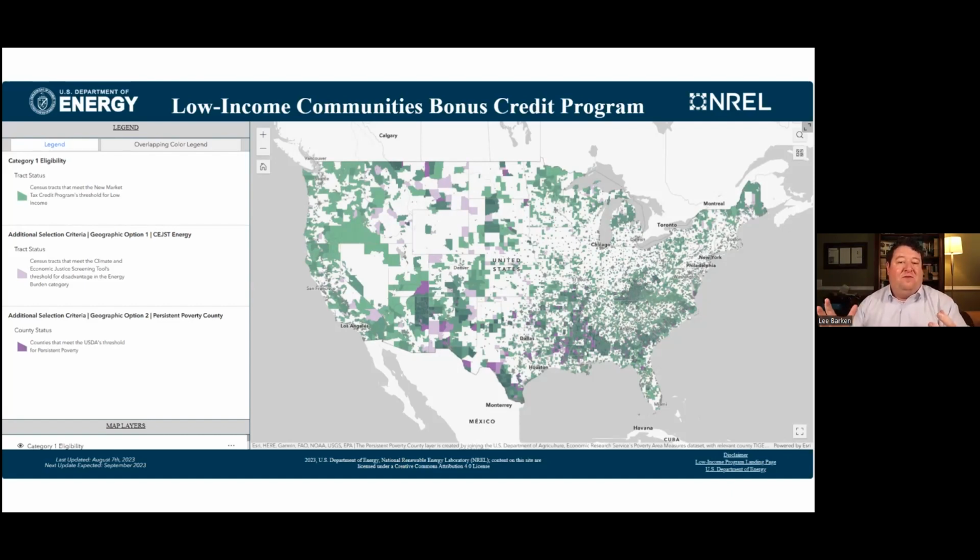Now, that's a trade-off. That may have less accuracy, but it increases simplicity. If you're in sales, that's way simpler, because before you even knock on that door or make that phone call, you know whether or not they are technically eligible to apply for this bonus adder. The other accuracy issue is that you can be a low-income individual in a wealthy neighborhood and not qualify. It also means you can have a high-income individual who happens to live in a low-income community, and they would qualify. So just be aware of that dynamic.